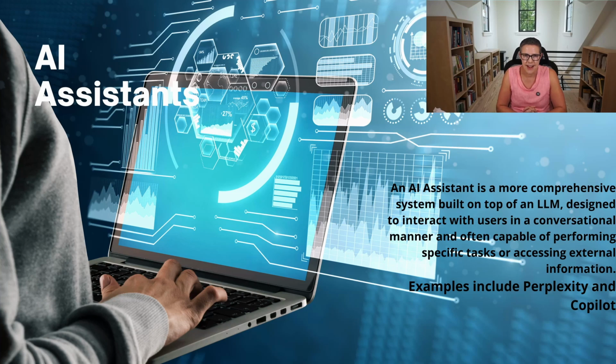Now we're going to talk about AI assistants. AI assistants are applications built on top of LLMs, often with additional features and integrations to enhance their functionality and user experience. Their capabilities include all language capabilities of their underlying LLMs, real-time information retrieval for some, integration with specific ecosystems or applications, task automation, personalized responses based on user data or preferences, and multimodal interactions depending on the assistant.